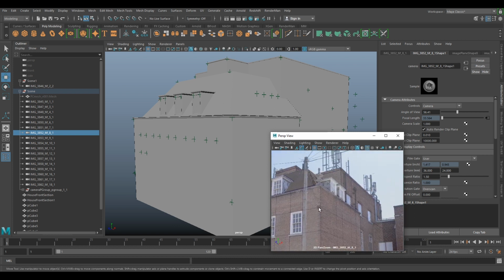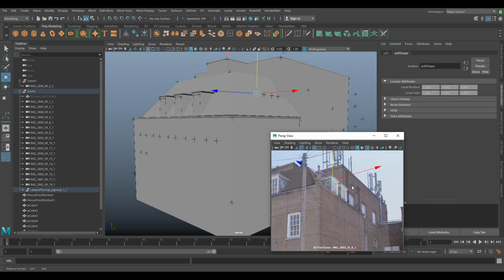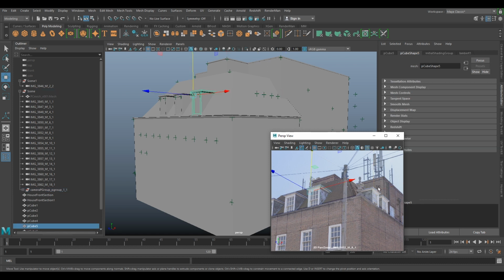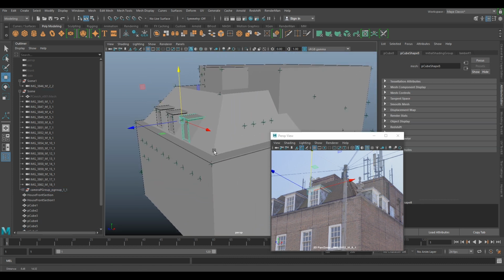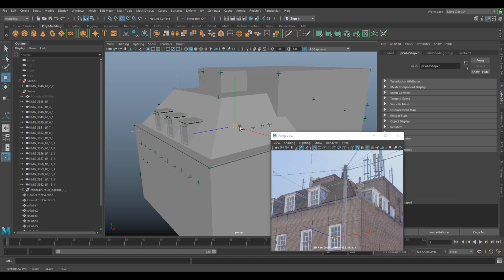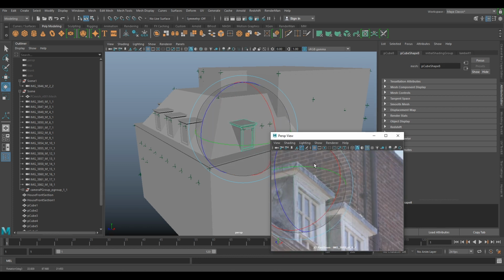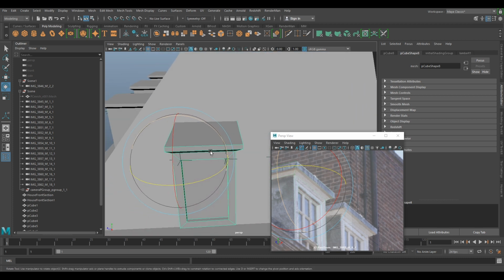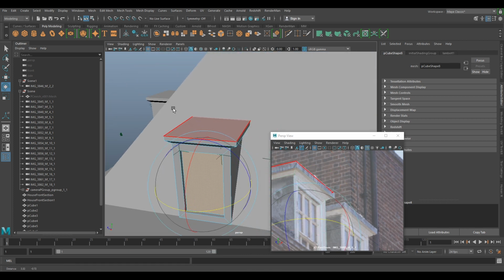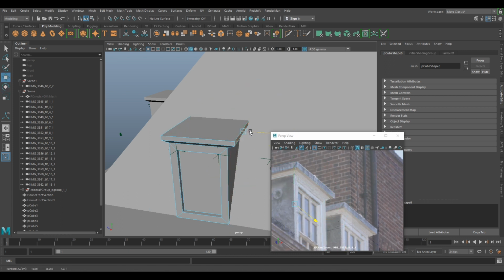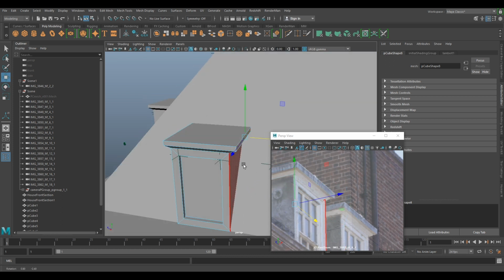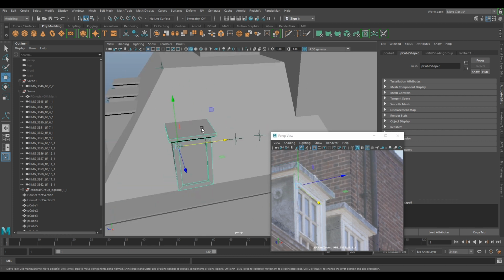Oh, we've got these ones here, which we missed. Let's do those as well. So we'll select that, Control D. I forgot we've got the rest of the building as well. So let's try and do as much as we can, blocking wise. A lot of this is going to be me doing the same thing over and over, so you can fast forward through this bit or continue watching. I'd appreciate it if you continue watching, because it means you're helping me out quite a lot.